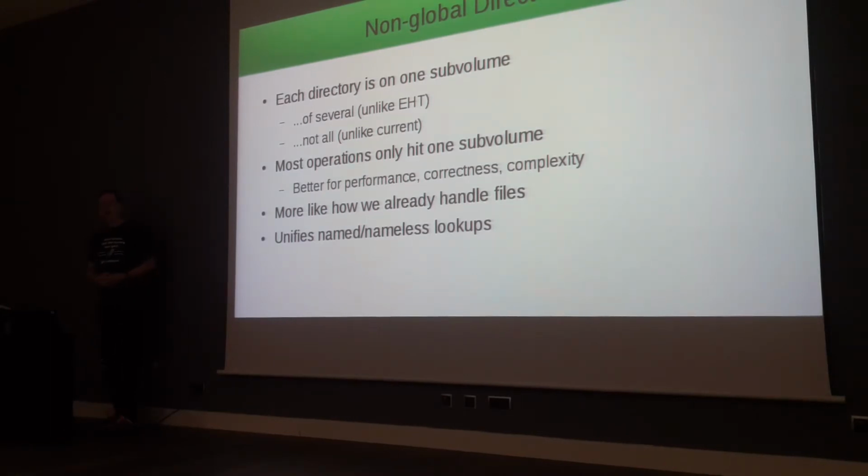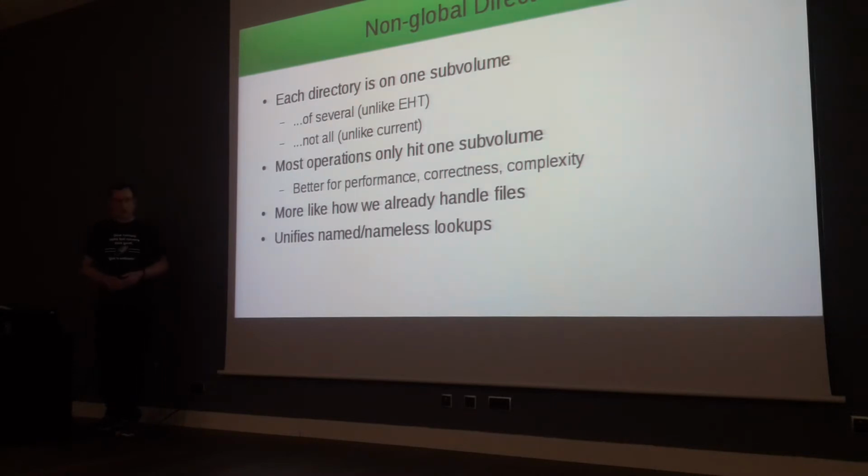So the idea here is that each directory lives on one subvolume. It doesn't mean a single node because of things like replication. We still have some redundancy, some protection against failure, but it's going to be a small subset of the nodes. So any operation involving that directory only needs to consult that one subvolume. If it's a rename, if it's a create, if it's a remove, there's only one place to go. We don't need to coordinate a related series of operations across the source and destination of a rename and things like that. So that's hopefully going to make things a lot simpler.